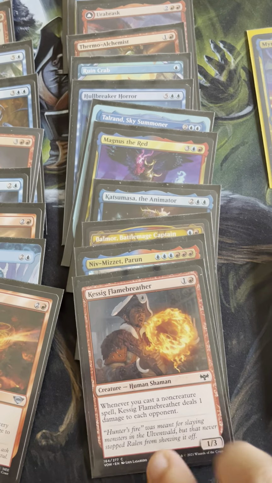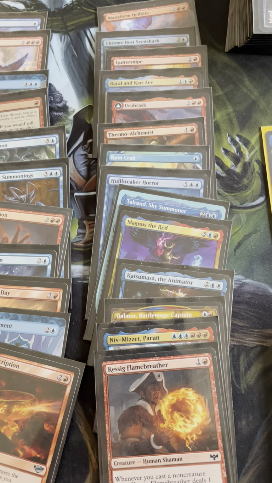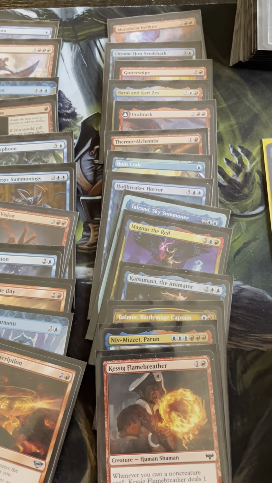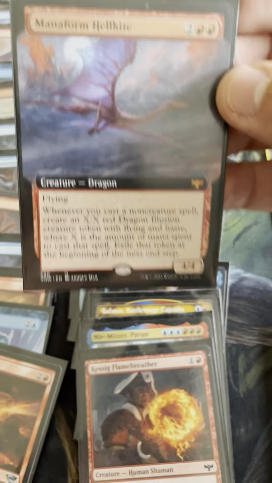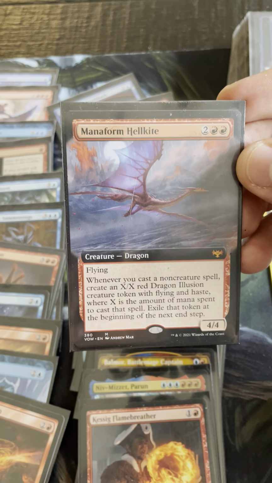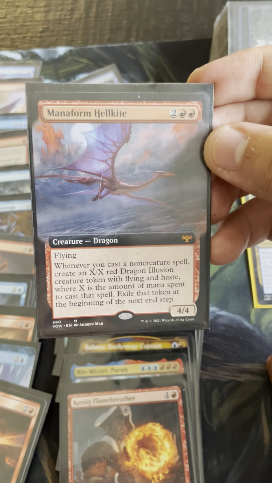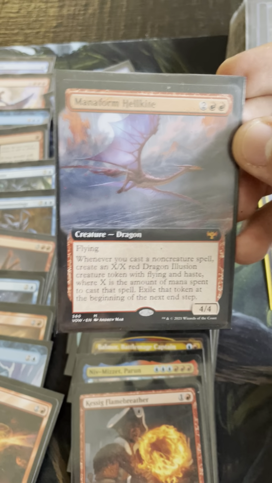Highlights, of course, Keskit Flame Breather, Gutter Snipe, of course, Niv-Mizzet, of course. But then you also have the more build up an actual board presence for a big swing. Your Tauren, Sky Summoner, your Maniform Hellkites. If you don't know what Maniform Hellkite is and you're doing this kind of storm-casty deck, honey, let me show you. It's a 2 and a red, flying 4/4 dragon that says whenever you cast a non-creature spell, create an X/X red Dragon Illusion creature token with flying and haste, where X is the amount of mana spent to cast that spell. Exile that token at the beginning of the next end step.